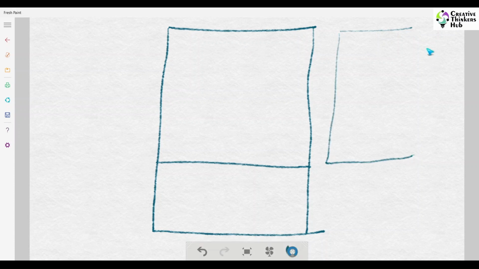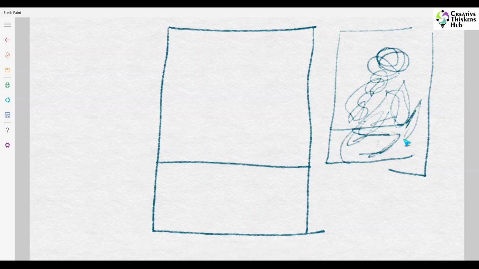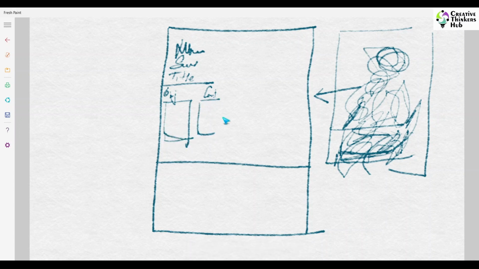Let's create it here. This is an image of yours with your face, your hands, your body, and a little bit of the top part of your torso on the chair. Got it? So this is you on the chair. These are your legs, and so this is you. Fine. Now we write your name and surname here, and your title, what you are. That comes here. Then we create a thin line and put the objective of why you want the job, and beside it your contact info. So your objective comes in that much, and your contact info also comes in that much.